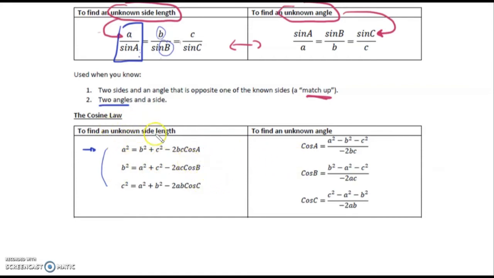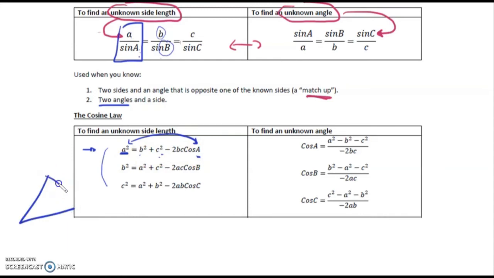Okay, so to solve for an unknown side length, we can see that a squared, we'll eventually have to root it, but a squared is isolated already here, and we know that the angle is already isolated here. I just want to point this out, and I'll just point it out on the first two here. I rearranged for ABC. This is important because whatever angle or whatever side length we're trying to solve for, we have to have that angle. We have to have the other two side lengths and that angle.